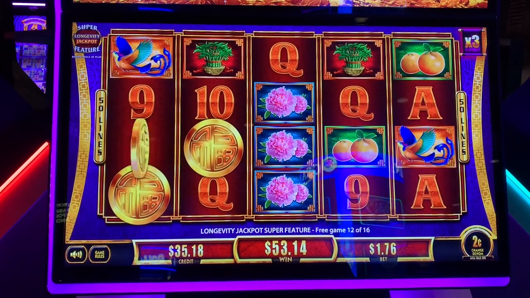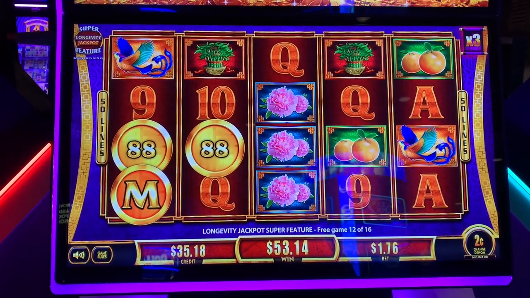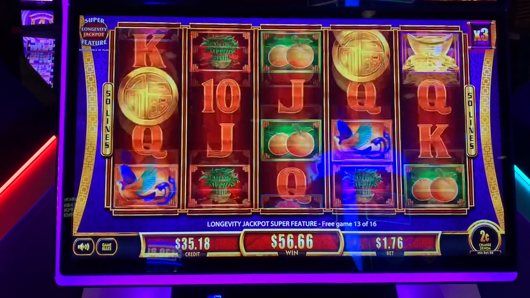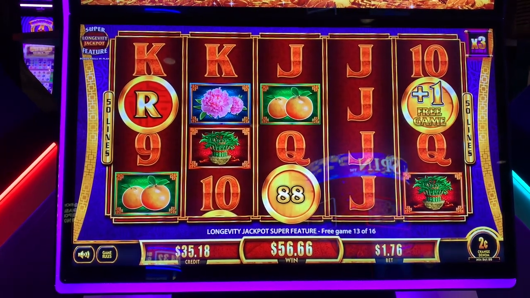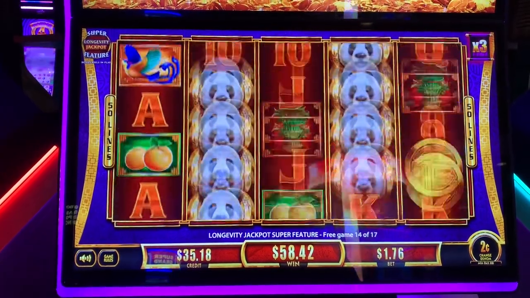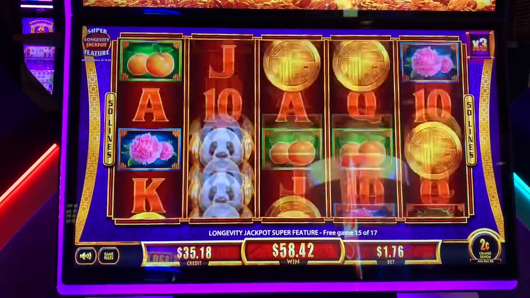More coins. Green. All right, minis went away. Minors went away. Majors went away. There's a couple of 3 coins. Grand has gone away. The next letter is a winner. Come on, coins. Oh, don't dry up now. Don't dry up. Come on, coins.